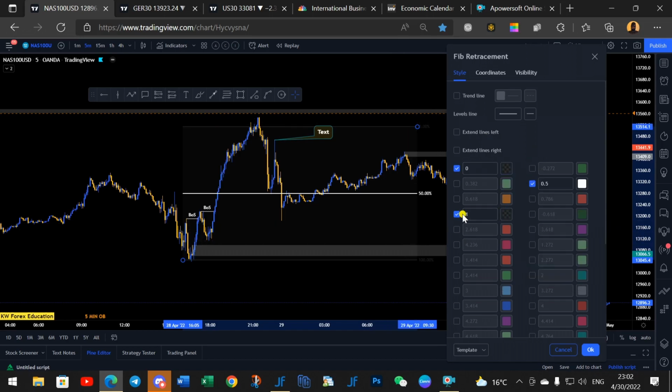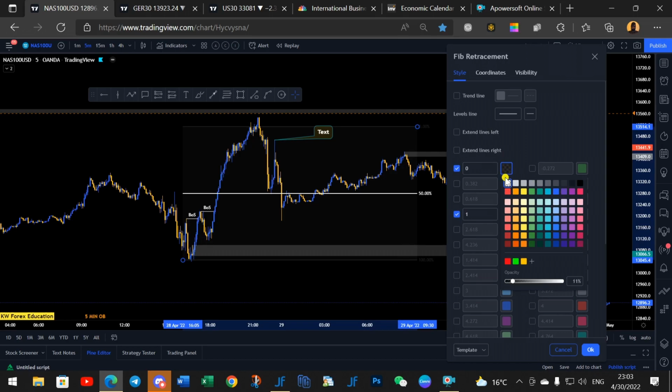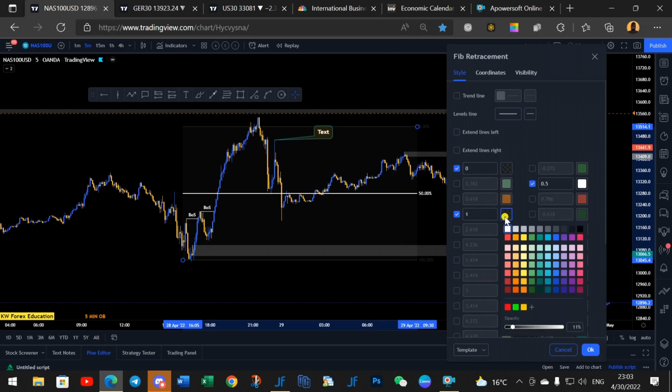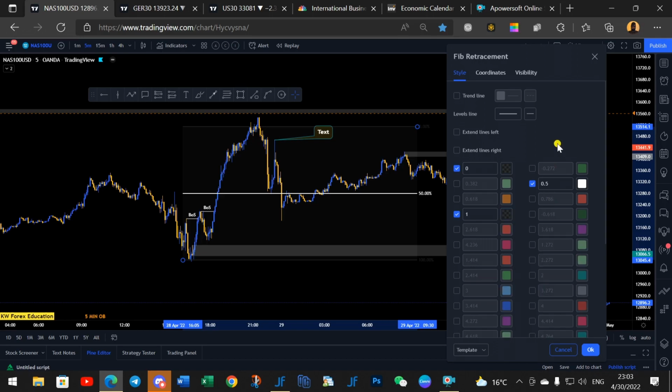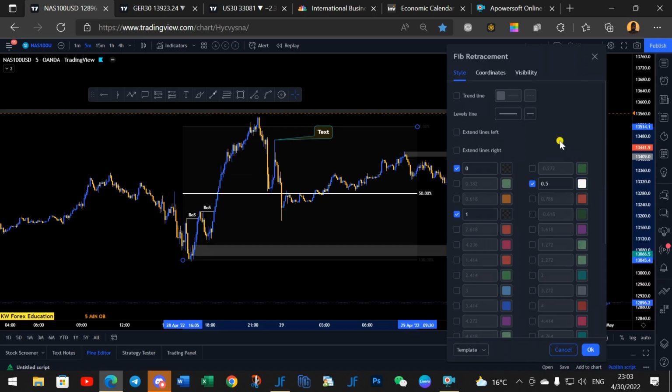Also, I did the same thing to 1, opacity at 11. The same colors that are here on 0 and on 1 are just the same, white, and opacity at 11%. Then the mid one, the 50%, our equilibrium, also that one there, I chose white and opacity at 100, because I want it to be that much visible.